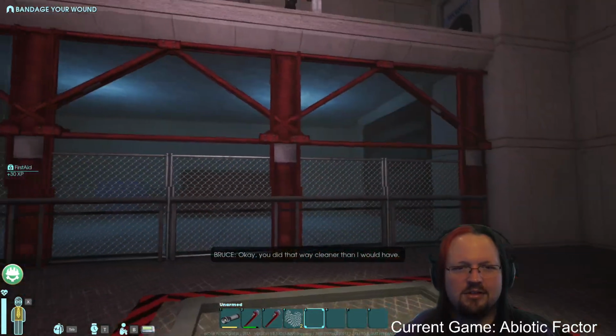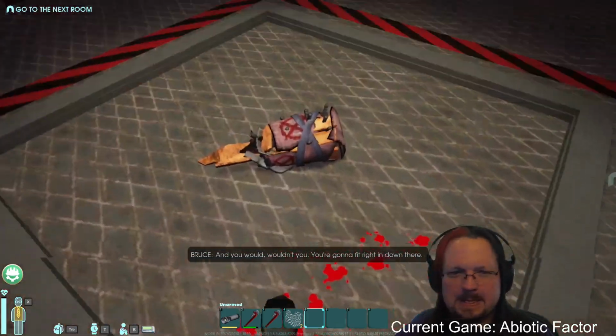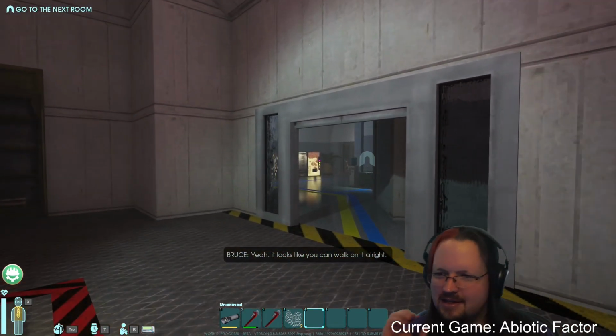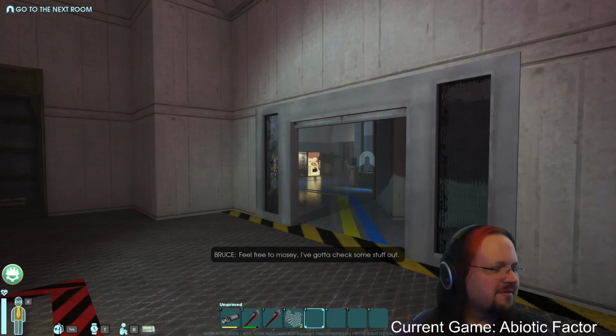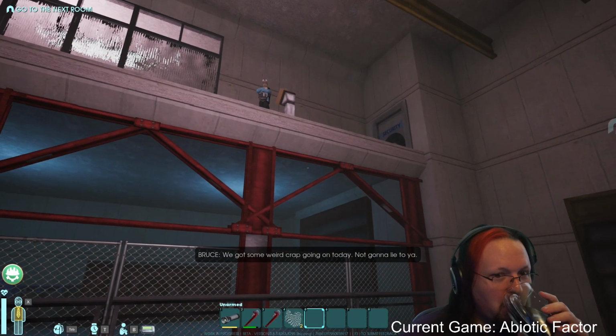Okay, there you go. That's way cleaner than I would have done. You would, wouldn't you? You're gonna fit right in down there. Looks like you can walk on it all right. Let's head you on through to the next room. Feel free to mosey. I've got to check some stuff out. We got some weird crap going on today. Not going to lie to you.